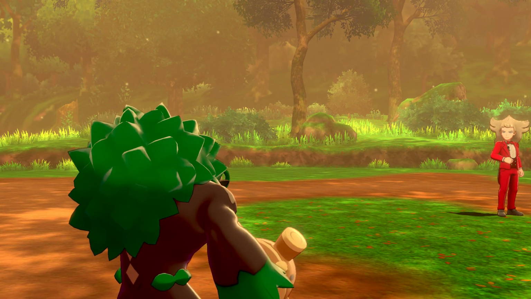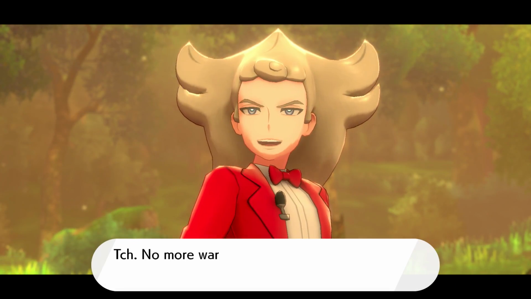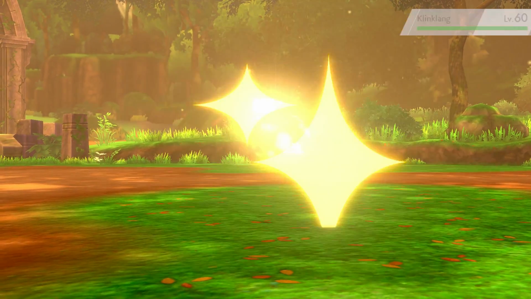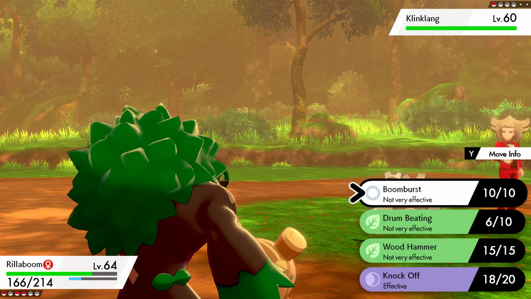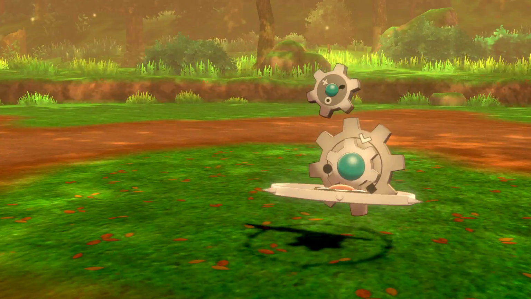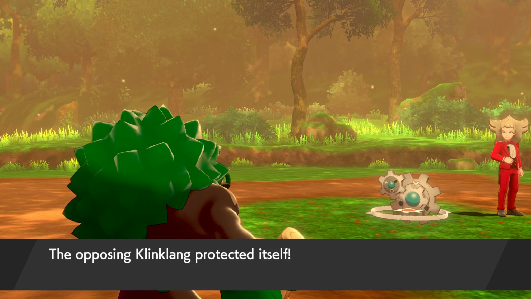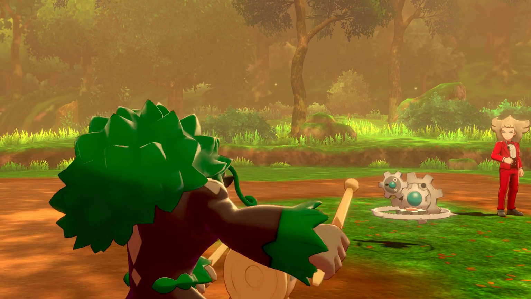And that is a victory for Rillaboom. He is going to go into a Klinklang. It seems like a lot of the bad guys, quote unquote, in the Galar region use a lot of metal type Pokemon, or steel type, sorry, not metal. Okay, so here we go. I guess we're going to have to stick to some more of the Knock Off damage here, which unfortunately misses because he was able to use the Protect ability.